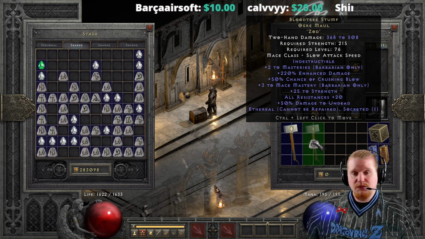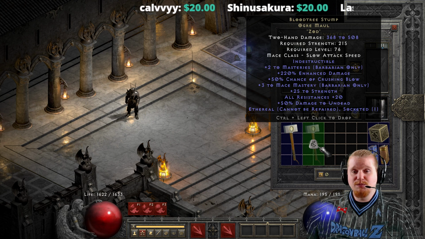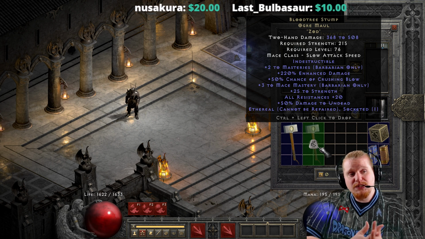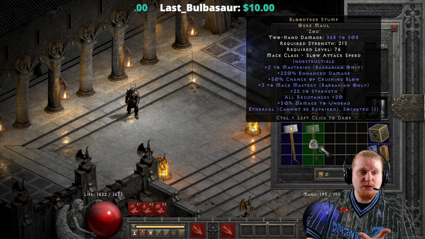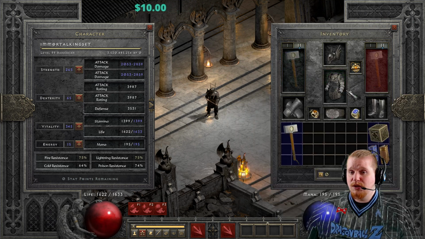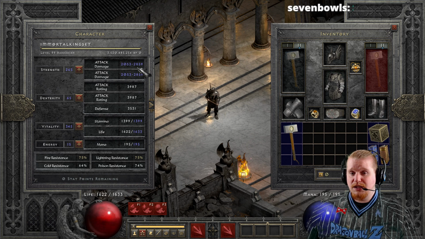So it's going to go to level 76. Level 76 is the exact same level as the IK Maul. So if you were going to build a Mace Barbarian and you wanted a very interesting two-handed mace, the Blood Tree Stump is certainly an interesting option. I mean, it does offer some very interesting effects like +2 Masteries, +3 Mace Mastery, 50% crushing blow, as well as all resistances and a pretty decent amount of plus strength. Which could potentially help you utilize a higher strength piece of equipment without having to pump those points. And as you can see, it's about 2,053 to 2,859 damage.